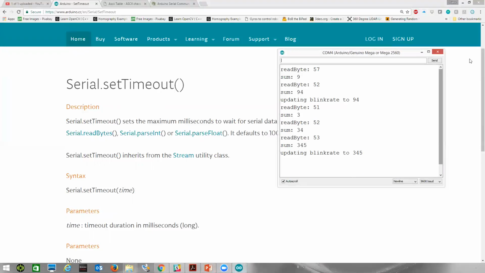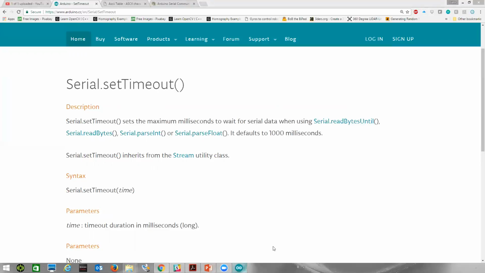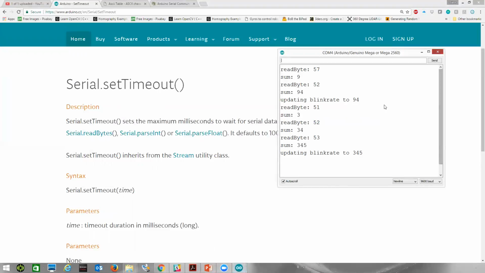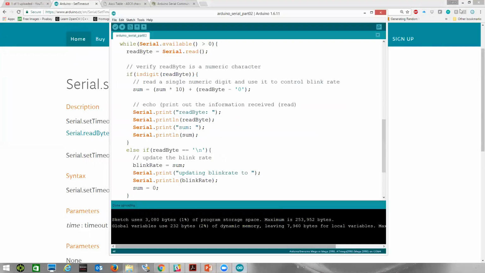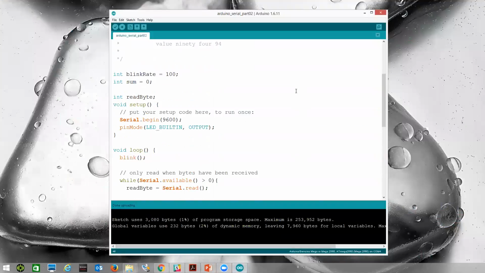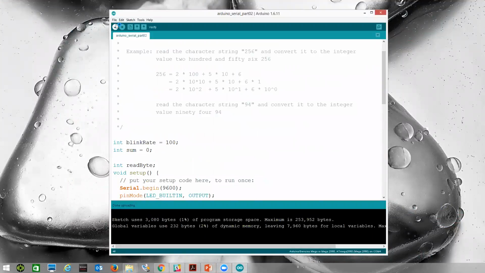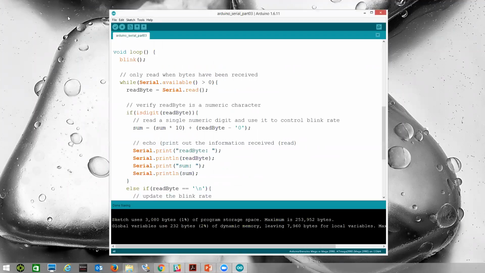All right, so I'm going to close this. Had a couple instances open. Let's pop open our sketch. Right, here was our sketch then. Where we were using read byte to form the string. I'm just going to write a new sketch now using parseInt.